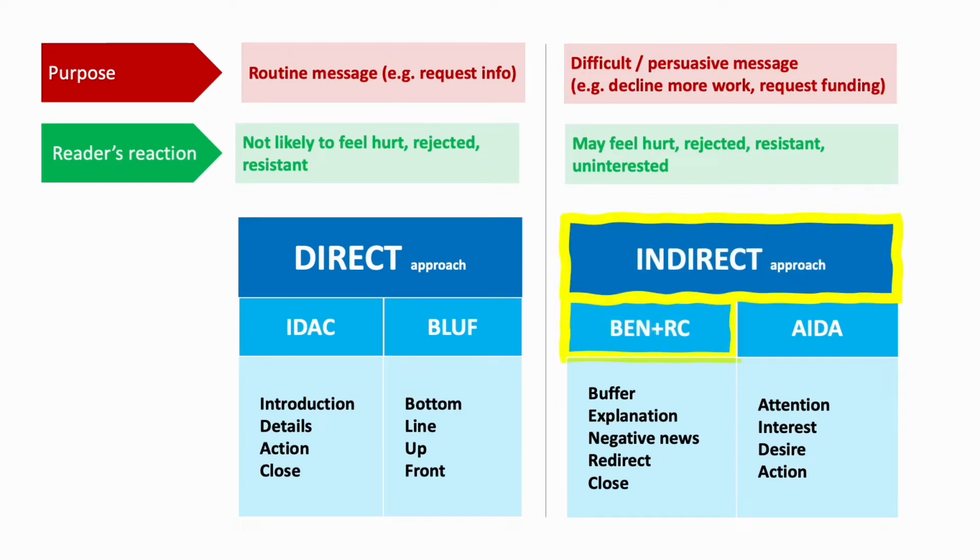Rejecting the boss's request for us to take on more work is considered a sensitive or difficult email. We don't want the boss to think negatively of us, and we don't want to burn any bridges. Instead, we want the boss to understand and empathize with our reason for rejecting the request. It's a difficult email because we need to work a little bit to manage the boss's reaction to our rejection. To do this, we begin our email with a buffer and our explanation to cushion our rejection.